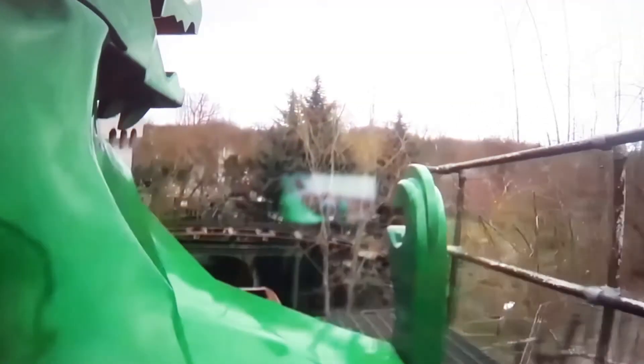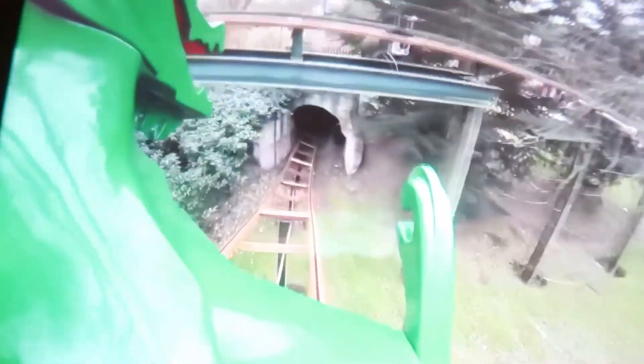It is a really good ride but a little bit short. There are two chain lift hills on it so I really do like it. Probably one of the best roller coasters at Legoland — well, it's the only roller coaster they have really. As you can see it goes down that steep drop — well, I wouldn't say steep — then into a tunnel.